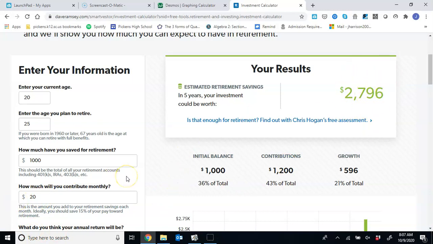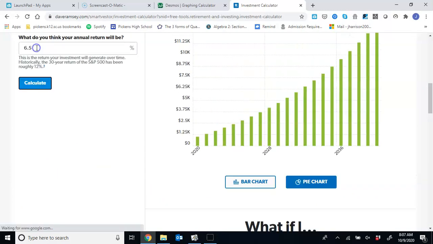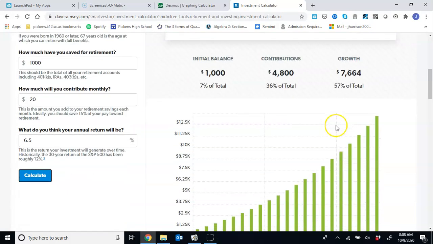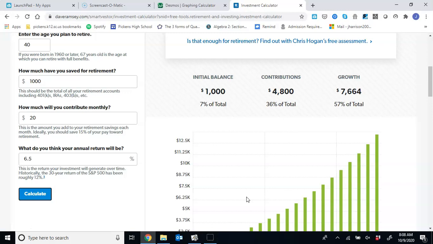So you're going to do this in a little bank account activity, and you'll come back to this site. If you have any questions about this, it's really cool to see what happens if you leave that money in there. And if you left it for a really long time, let's say till you're 40 years old, you did this for 40 years, you kept saving because you listened to Mr. Harrison in math class, all of a sudden, you're looking at $13,000. Again, that ramp shape of that graph starts to come into play more the longer you wait. And again, yes, the smarter you are with your money and not drinking that coffee every week or whatever, if you start saving more, it gets even better.